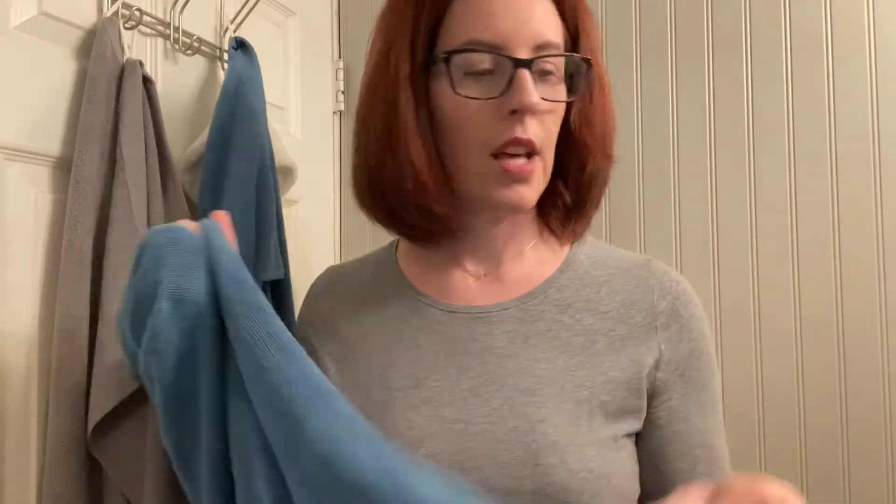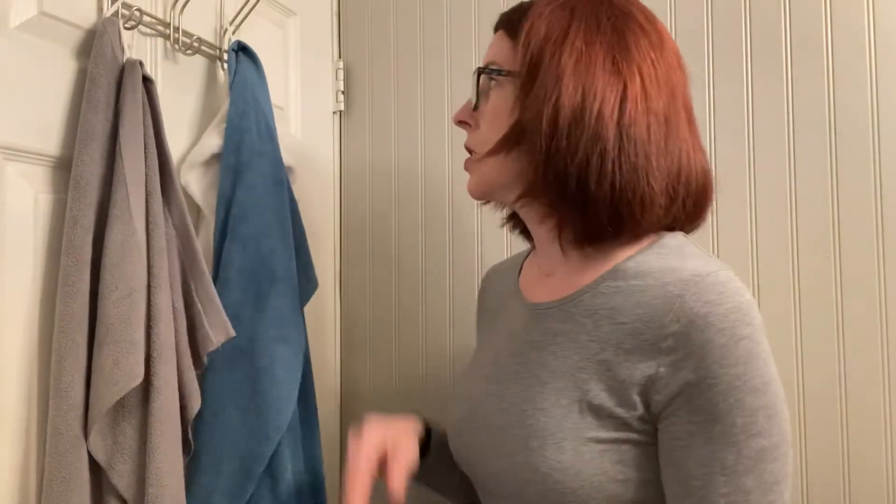And my bath towels — I wasn't sure how I was going to like them at first because they felt really light and thin, and I thought, how much is that really going to hold? But I should have known better because it's Norwex, and I absolutely love them. They dry super well, they're super absorbent, and I just hang them to dry on the back of my door. Unlike regular towels, they self-sanitize — they have a lock in them so I don't have to wash them as much, and I do love less laundry!